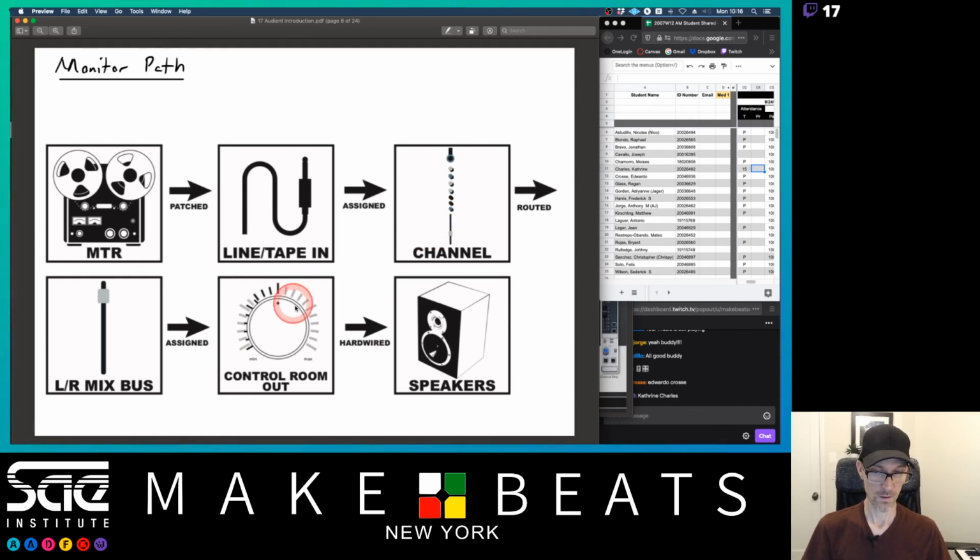But in the meantime, we need to listen to it, so that's where we assign it to the proper output. In our case, it's going to be our control room out. If you're sending it to your musicians to listen to, that's going to be the studio out. And then this is hardwired with a cable, again, into some speakers. And those speakers don't change. Wherever we route it from the control room out, that's the speakers we're routing it to, and then we're going to listen to it on those speakers. Usually most studios have 2 or 3 different pairs of monitors that we can listen to it on. Okay? And that's our input path and our monitor path.